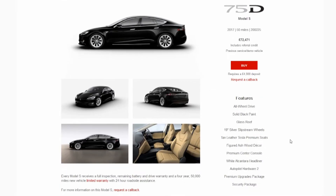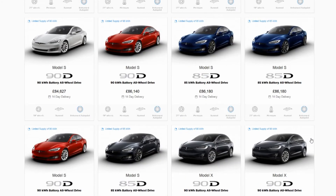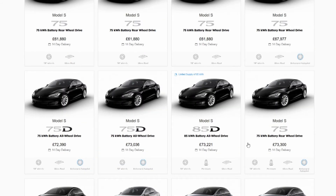A facelifted 85D — that one looks tempting. Let's see what they've got. It doesn't look like it's got Autopilot — it has Autopilot Hardware 2, which means it's not activated; you'd have to pay a bit more to get it activated. Beige leather interior — possibly. But now we're getting up into 'you might as well buy a brand new one' territory. If I don't even get free supercharging on that one, what would be the point? I'd like to have free supercharging.